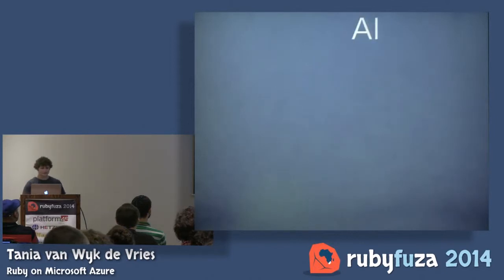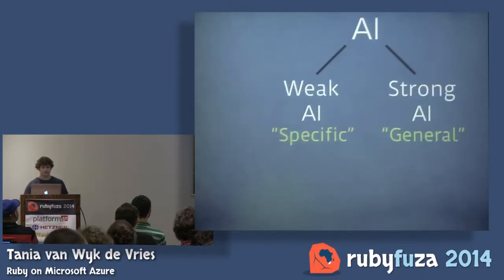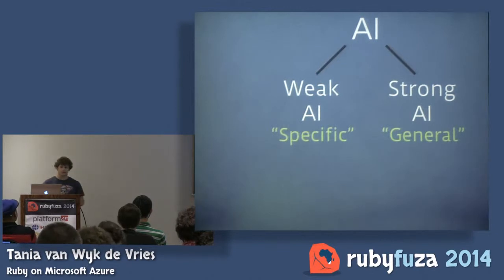So AI can be divided into 2 really, really broad categories, strong AI and weak AI. And strong AI is sort of general intelligence. It's like, can we make a machine, hardware and software, can we make it do something that a human can do, like a high-level task? And then we get weak AI, which is like, can we make a computer identify between pictures and cartoons? Or can we make it identify a face or a cat or whatever?